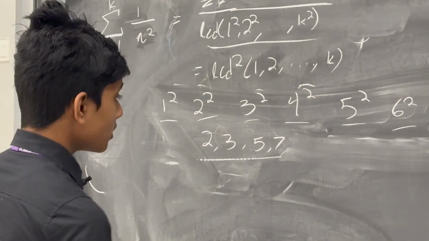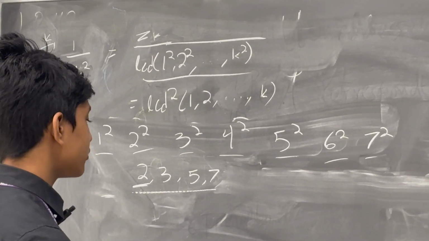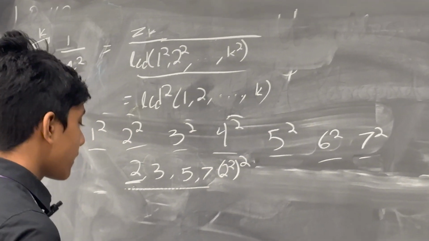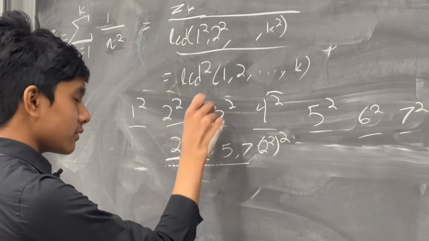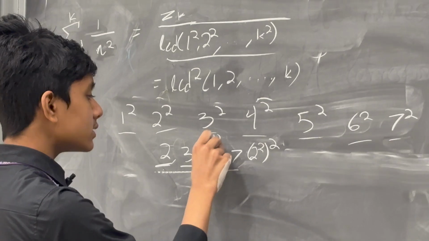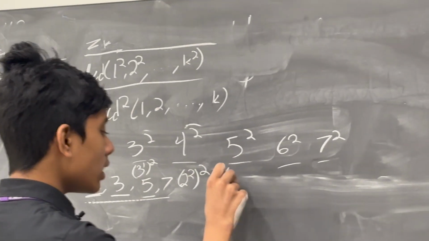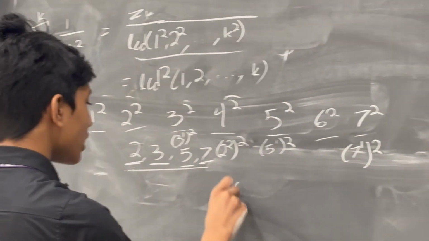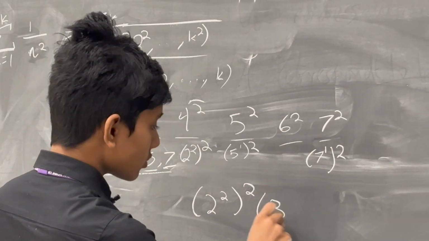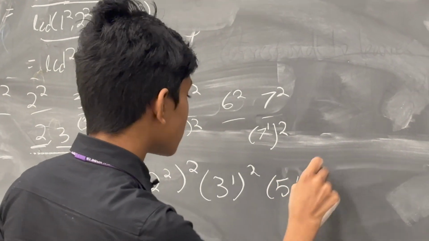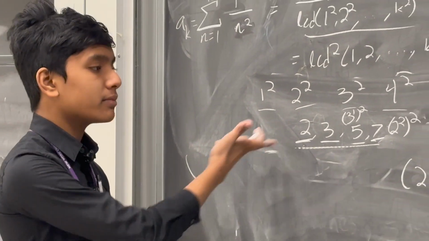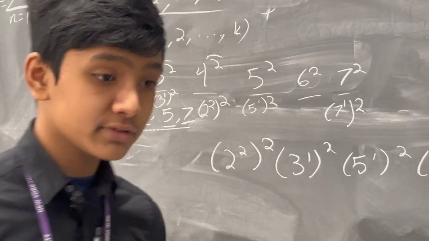What makes that even better? Well, we're looking for the number divisible by the highest power of 2. It's 4 squared. That's divisible by 2 squared squared. Then we're looking for the one with the highest power of 3, which is obviously this guy right here, 3 to the 1 squared. 5 to the 1 squared. 7 to the 1 squared, which means it's just going to be the product 2 squared squared, 3 to the 1 squared, 5 to the 1 squared, 7 to the 1 squared. Hopefully you can see that that's just the squared version of the least common denominator of the first 7 numbers. So for that reason, hopefully you can intuitively see why these two quantities are equal.